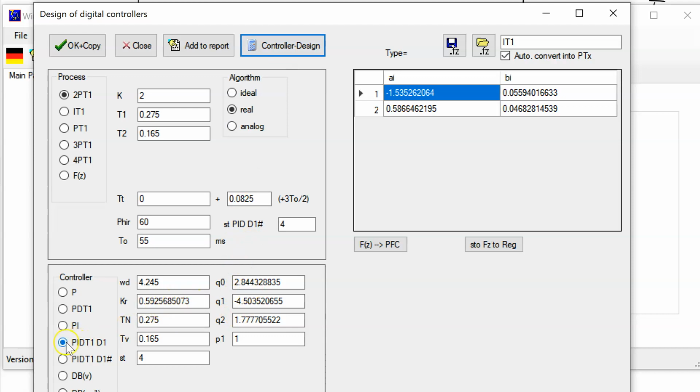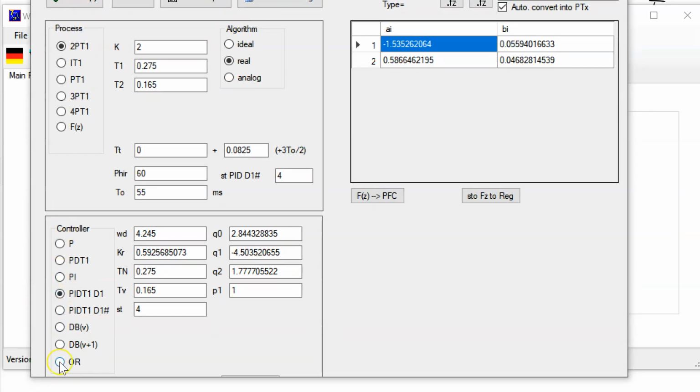Yeah, note we have PIDT1 design 1. It finds out a crossover frequency, a controller gain, max pole compensation, step depth is 4, and this program calculates these values, and with the OK and copy button, copy these controller values into my controller window, into my control algorithm. But note what happens here. Here's another radio button for a P controller, PDT1, PI controller. So there are different types of controllers which are designed at the same time. So this module designs in total, see here, in total 8 different controllers in one mouse click, and you can play with these controllers in my adaptive control window.